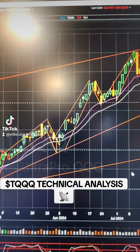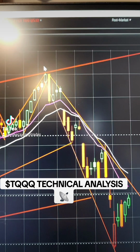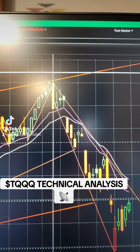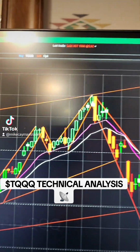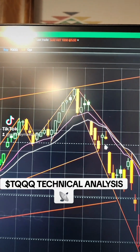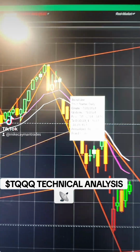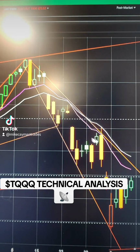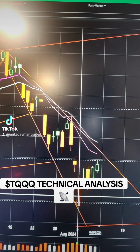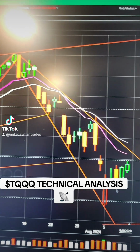All right, so let's look back here. The peak on this was 85.20, 85.06. All right, so 85, we try to come back up, doesn't work. See, this is getting wider too. We go down, gap, another gap down. Try to come up here, but the EMAs have crossed over. That is white over pink, which is bearish. Gap down, reach a low of 48.80. Starting to climb up here.